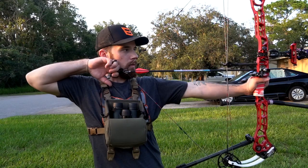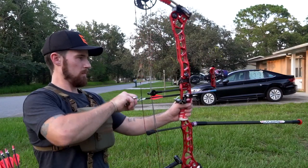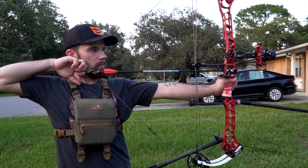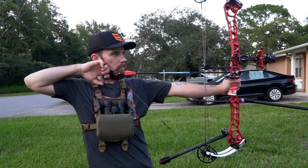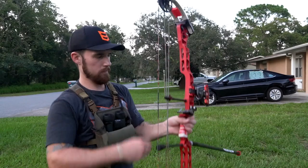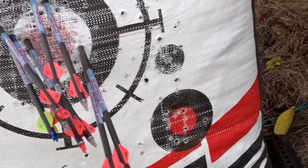I don't know, honestly, both are great hinges. It's literally a toss-up. If you want to throw one up in the air and see which one hits the ground first, I don't know, they're both going to do you really good. Much better than I expect.